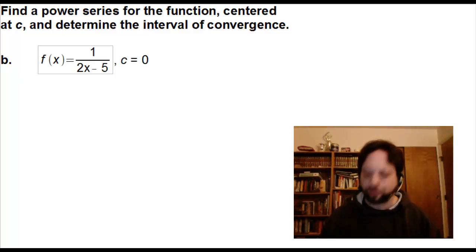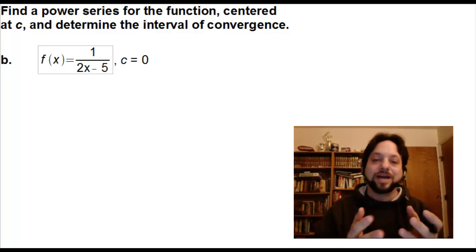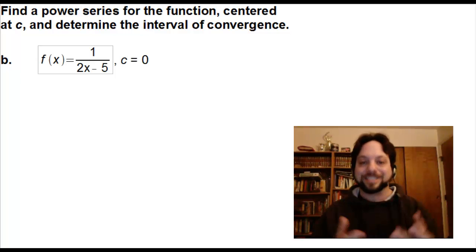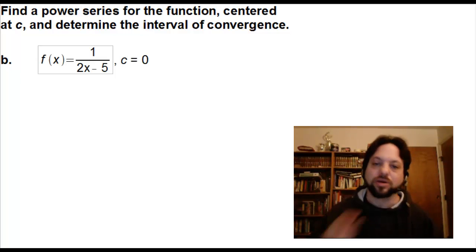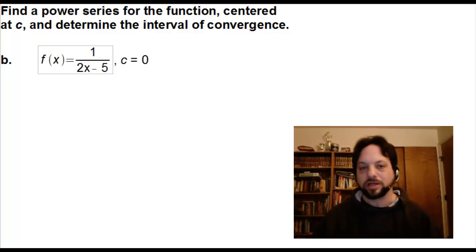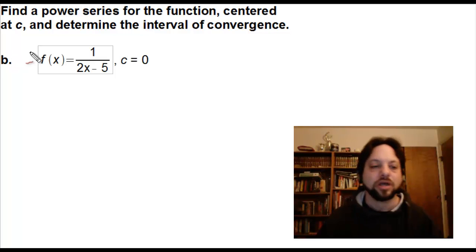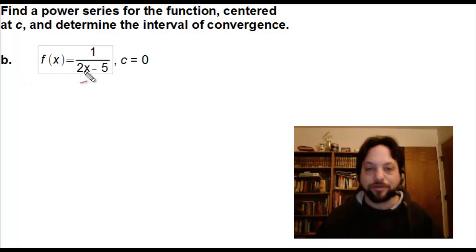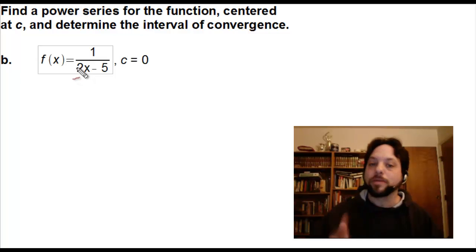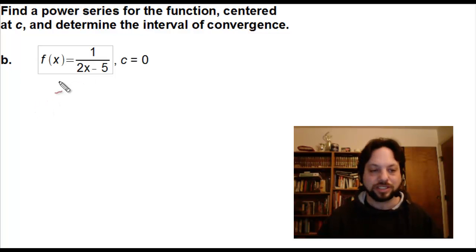In our second example, you'll notice that we're trying now to center our series at 0. You'll come to appreciate this fact as you're working on your homework. When a series is to be centered at 0, it saves you a lot of trouble and some work as well. We do have the same problem that we had in the first example, however, and that is that the x term is written first in the denominator.